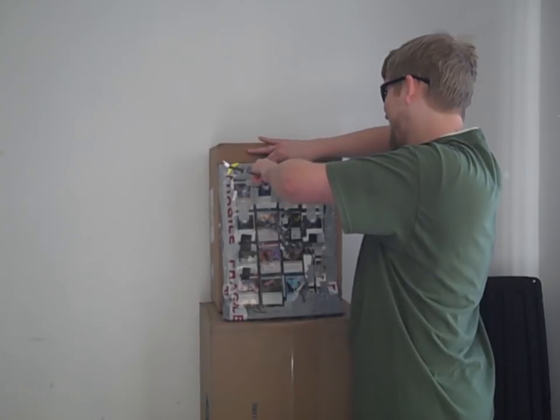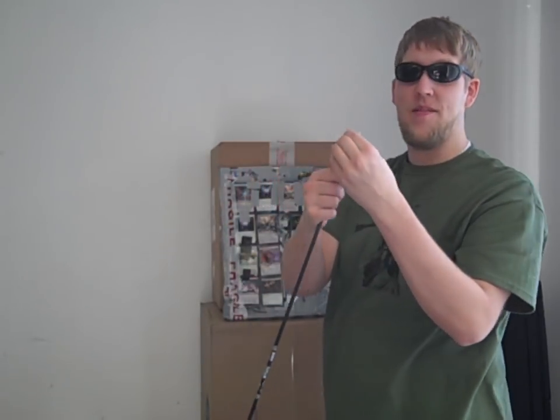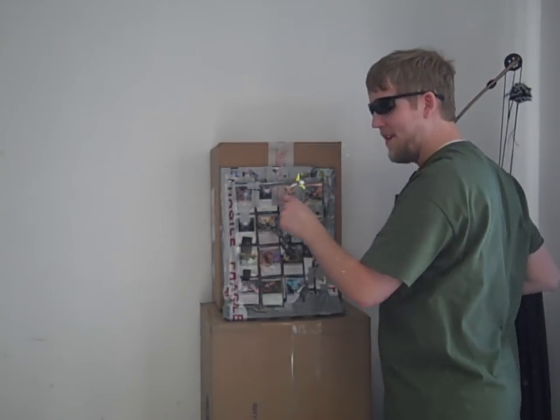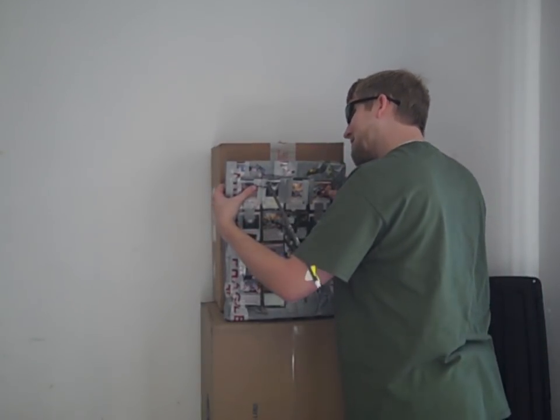Okay, well it can go through 50. So how deep though? That's the question. That did not go in very deep at all - it was about that deep. Did it stop it? It's right on the top of the dazzling reflection, which, if you recall, I coded pretty much the whole front of dazzling reflections just as a joke. Let's see - it looks good. You guys got to see this. You can see the arrow just kind of stopped right about there. I don't know why these 50 up here didn't stop it - I guess it was because it was near the edge. About 40 cards will stop it. How about that?